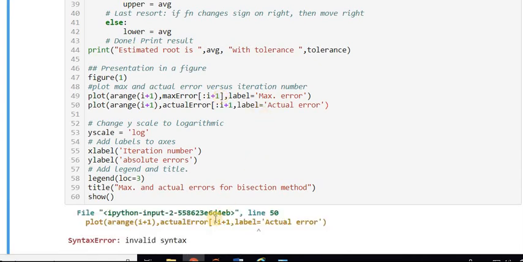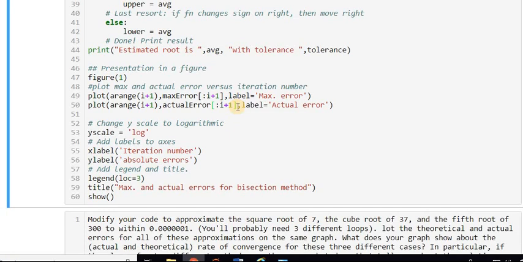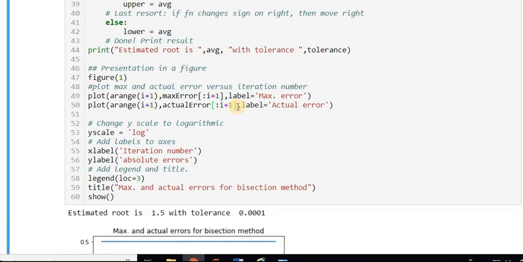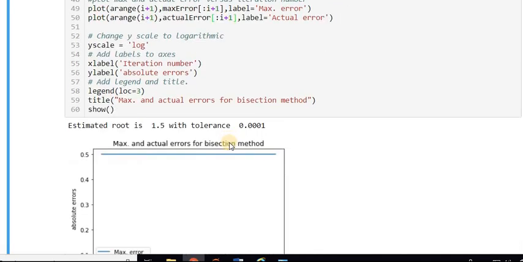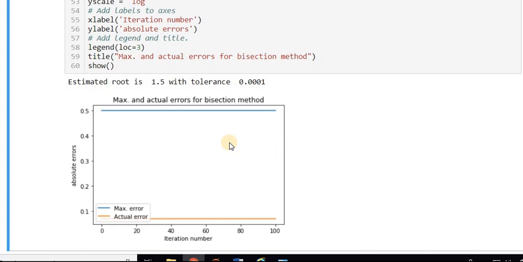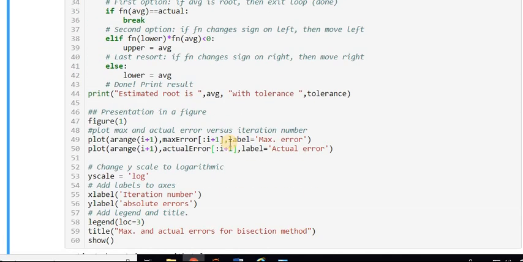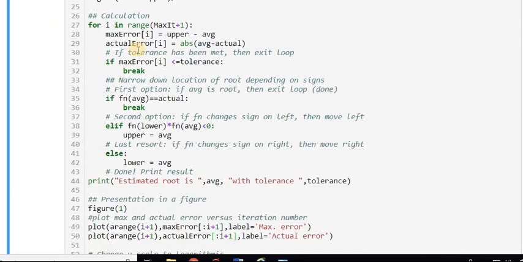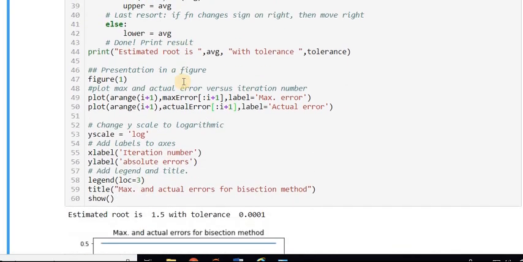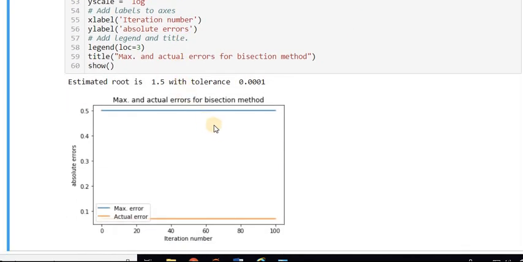And here it says, oh, whoops, I missed something here. I missed the square bracket. How did I miss that? Okay, let's try again. All right, so here we have this. And wow, something is screwy there. Let's try to figure out what's going on. All right, let's look at my graph and see. Well, one thing I see here is that this is not a log scale. So there's something wrong here.